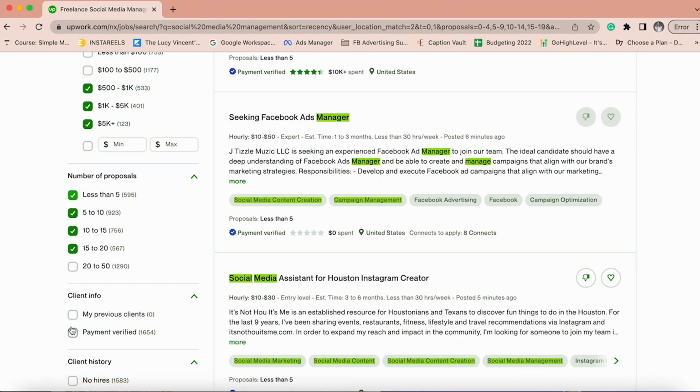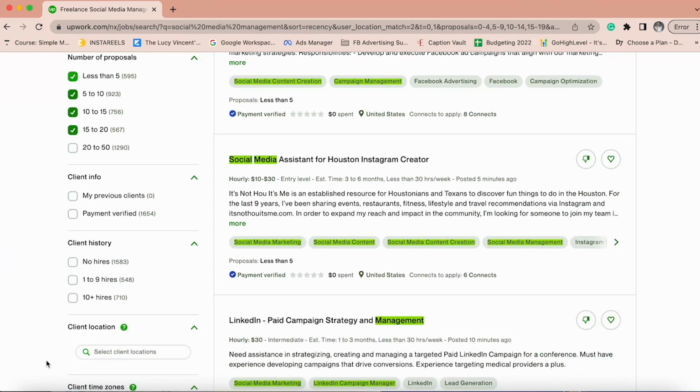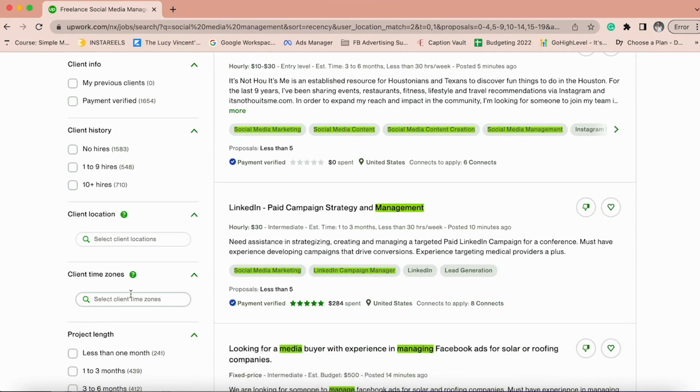With Upwork, it's very interesting because the faster that you apply to a job, the greater your probability is to speak with these people. So if you can be one of the first ones to apply, like the less than 5, it is the ideal world.